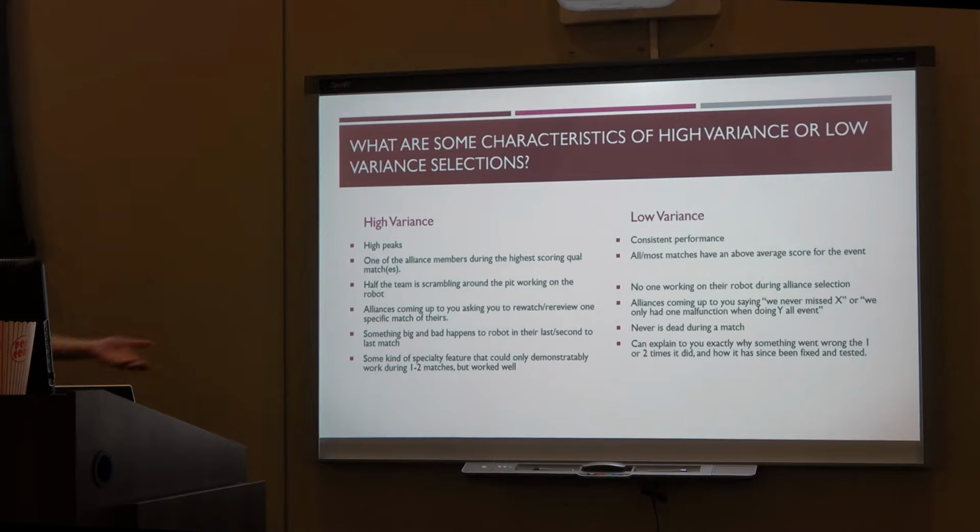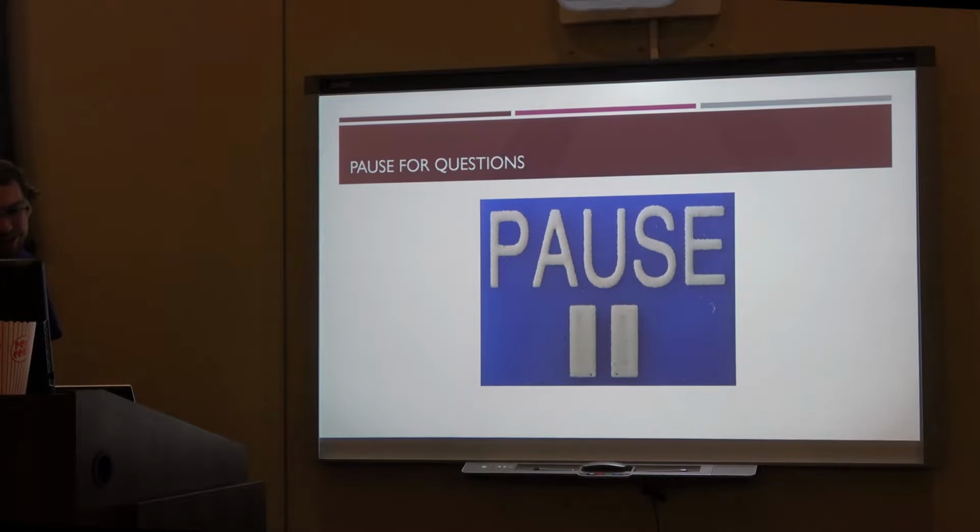Yeah, and rookies have some variance in there too, just because teams aren't as familiar with them. Teams don't know what they're capable of or what their peaks or their valleys look like. So rookie teams could also be a high variance pick, or a team that has changed a lot in the last year. So just keep that in mind for alliance selection, and maybe you can get a little bit further in playoffs. Okay. Any questions on alliance selection or scouting?